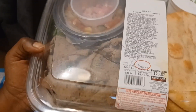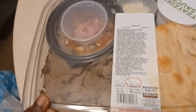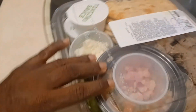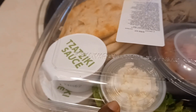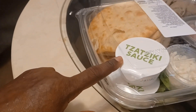It looks like it says Kirkland's brand — I guess that's Costco. This is a gyro kit. You get the tortillas, the cooked meat, the pico with red onions and stuff, fresh lettuce, feta cheese or some type of cheese, and a tzatziki type sauce that goes with it. That really looks delicious.